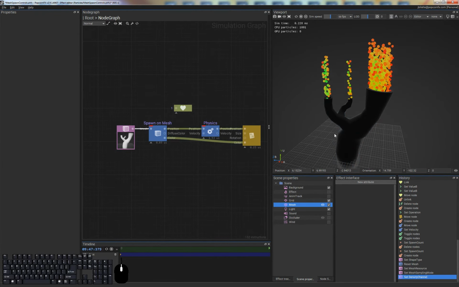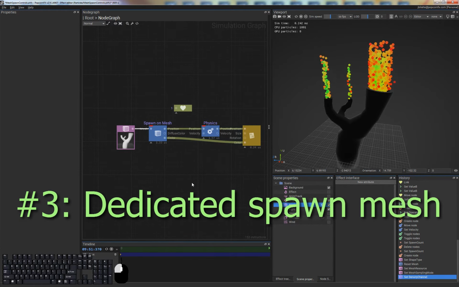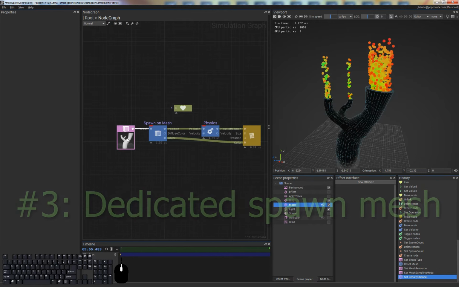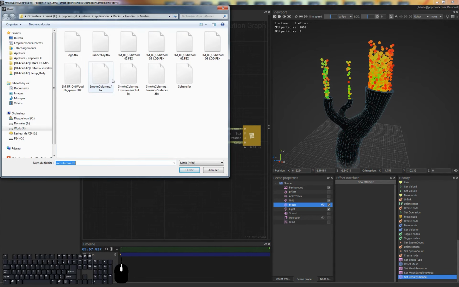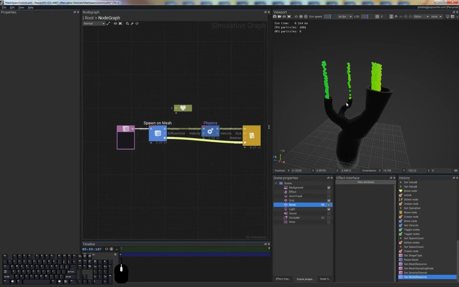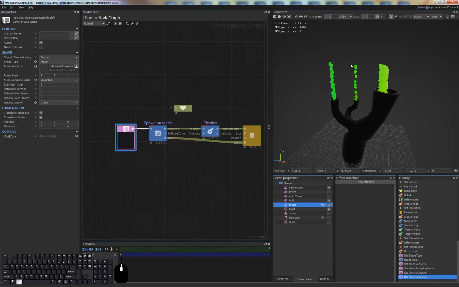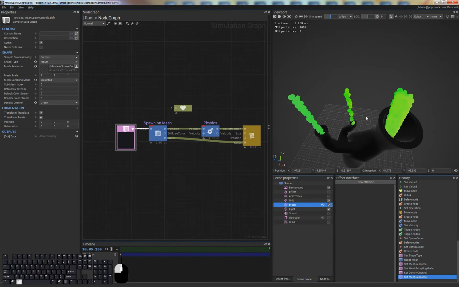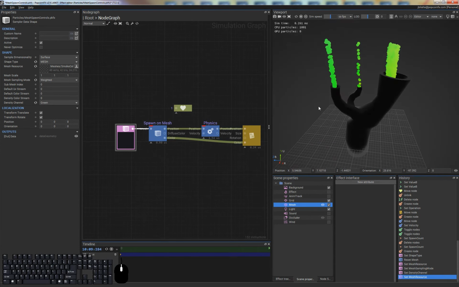So another technique that's often used is to use a second mesh. Here, instead of using this full mesh, this is kind of a cheating way, I can use another version of that mesh where I only have triangles in those regions where I'm supposed to have particles spawning.